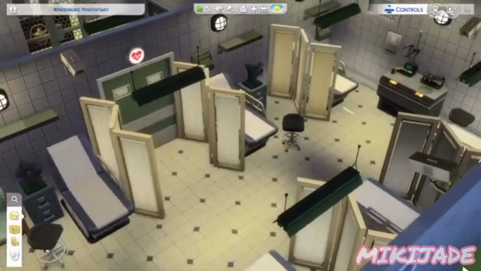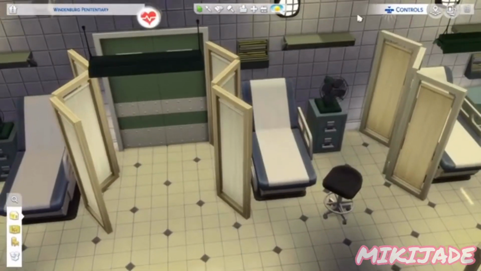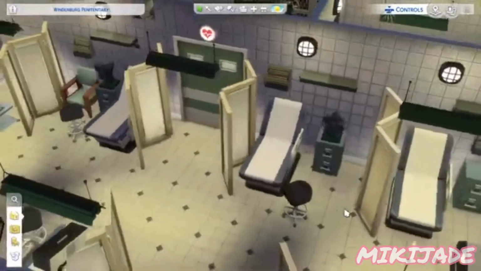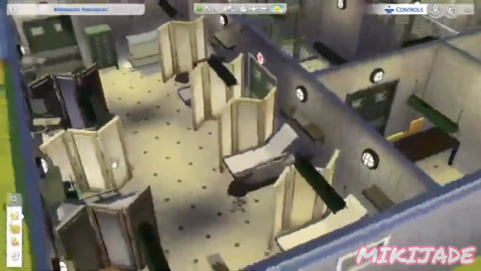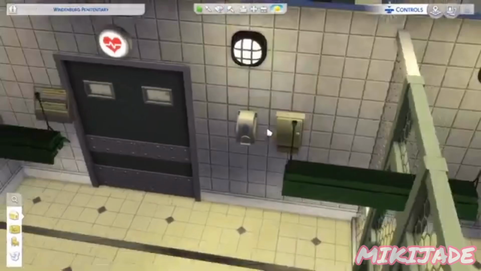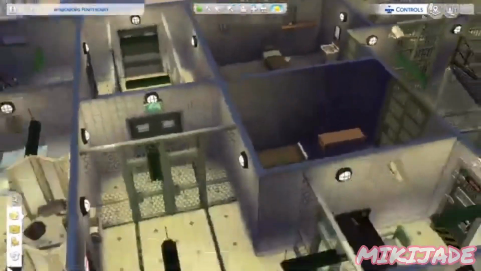I really love the green. Obviously I use green for all of the doors and the lights and stuff, but the green with the ugly linoleum, I don't know what the hell it's called, the ugly tile floor, ugly blue bed, and these ugly partition curtains. It just works for a prison hospital so well. And you've got your sanitizer and your paper towels as well, because we can't be having any ickiness in the hospital.